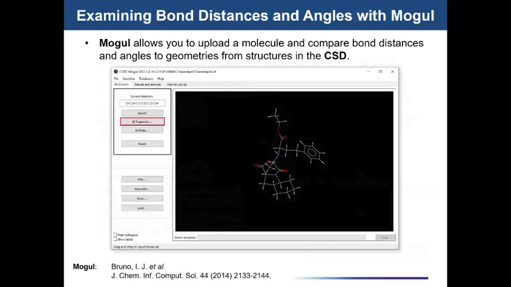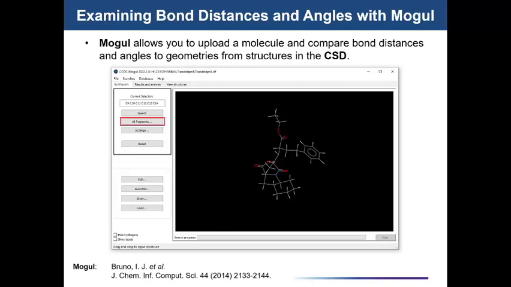All right. So when you do a refinement like this, you don't have enough information to refine all the atoms freely. Basically, you have to use some restraints on bond distances and angles. A good way to do this is a tool called Mogul, which comes in the Cambridge Structural Database. With Mogul, essentially what you can do is simply upload your structure via a CIF file, and it will identify all the bond distances and angles in that molecule.